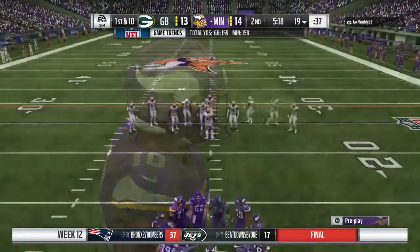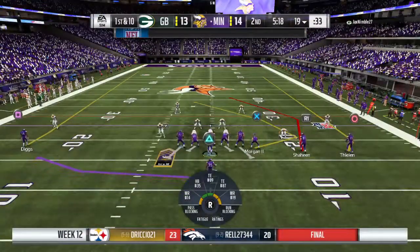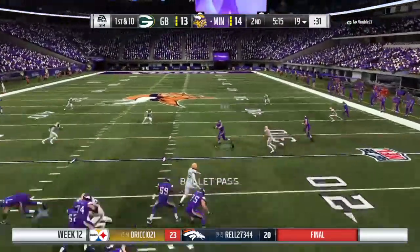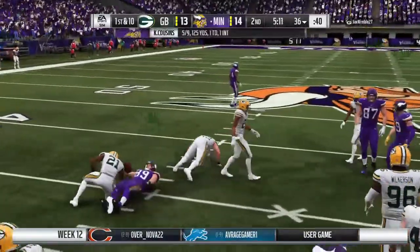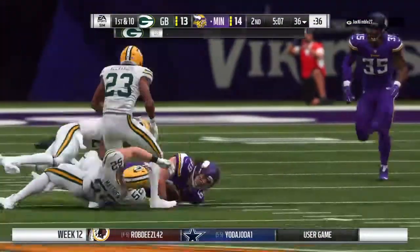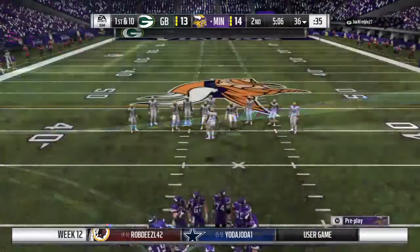And what really helps that in a big way is when you're doing the run-pass mix and everything's working, that means that they're guessing wrong every time on defense. They think you're going to pass when you run and vice versa. I would continue that, and when they finally draw a bead on you, maybe you mix it up a little bit with play action and throw the ball. And will they maintain that balance? Time to find out. 17 yards on the pickup there, and the drive will continue.